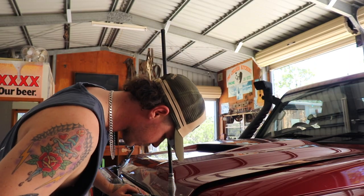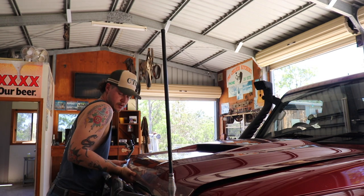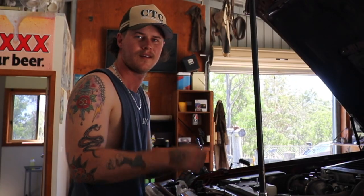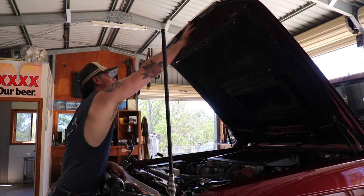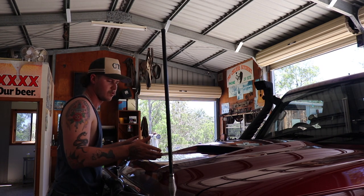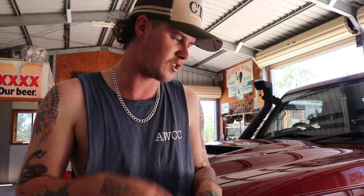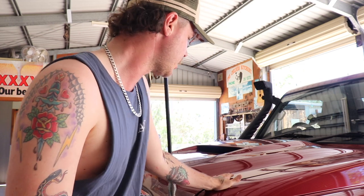I've already tested this out just to make sure everything works right. I'm going to lift the bonnet and see how we go. Fucking hell, you couldn't ask much better than that. That's good. The only thing I've found is that when you move the bonnet, one strut must just be a little bit stronger than the other. But when you lift it up, the bonnet moves a little bit, but she's sturdy, she locks down fine.